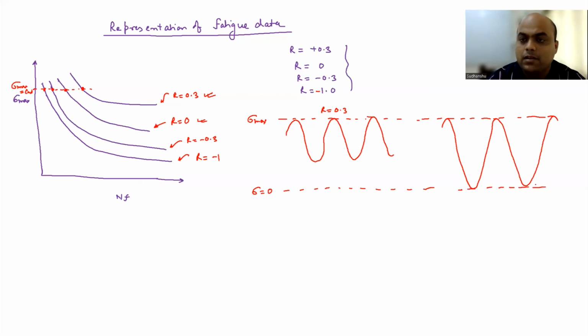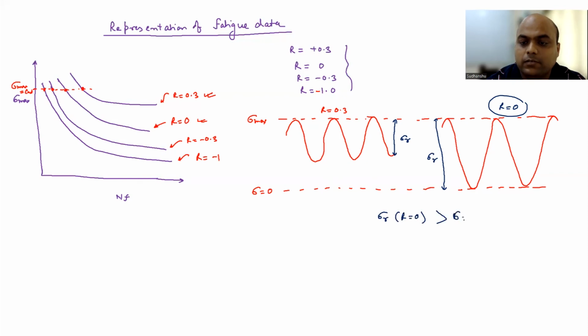Right? So if you remember, when we discussed the factors affecting the fatigue behavior, the first point was the process parameters, where the first point was sigma max. Right? Now sigma max is constant. Second point, if you remember, was the variability in the maximum stress and the minimum stress, the difference, right? So if you see, when R is equal to 0.3, the sigma R is this. And when R equal to 0, your sigma R is large, right? Okay. So your sigma R is greater for R equal to 0 as compared to R equal to 0.3, right?